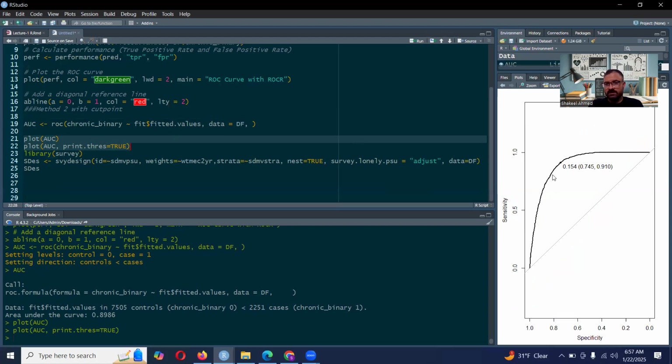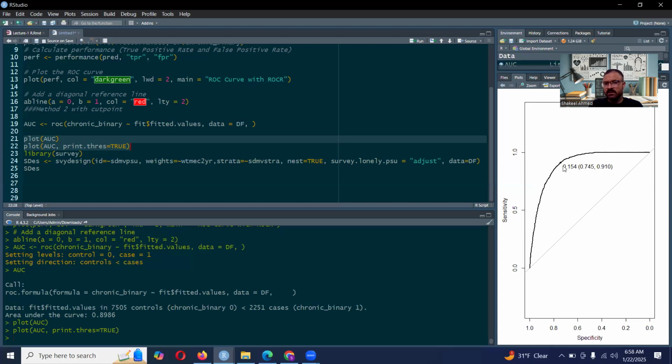Probability of, you can say, y is equal to 1. That is 0.154. If the probability for any individual is greater than this value, then we declare that the person has the disease. Otherwise, we can say that the person does not have the disease.